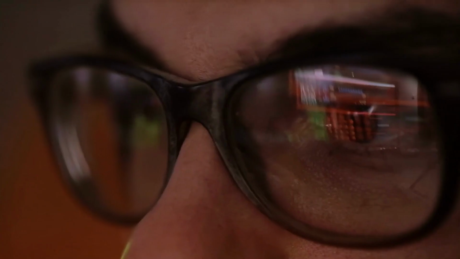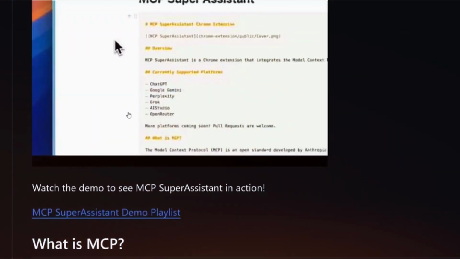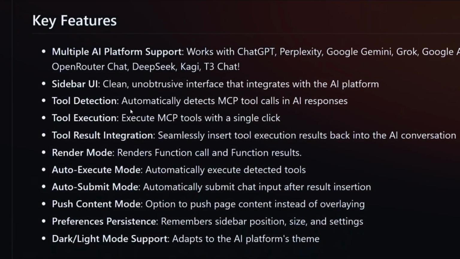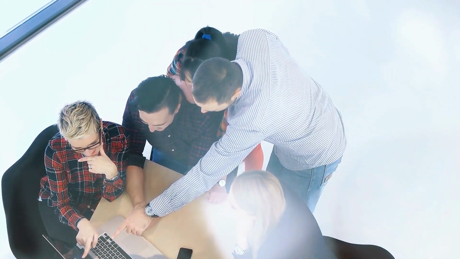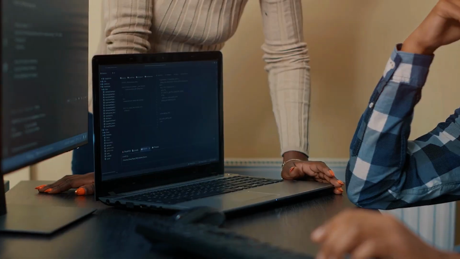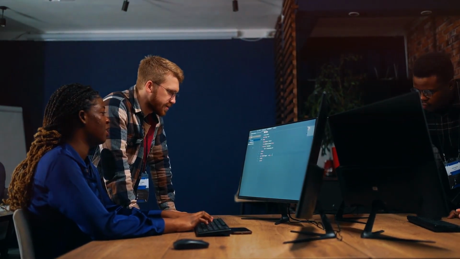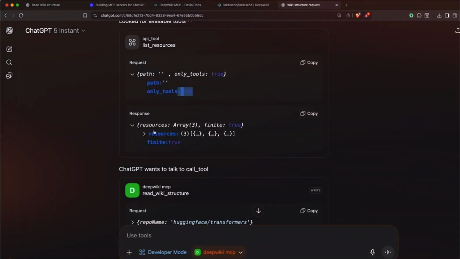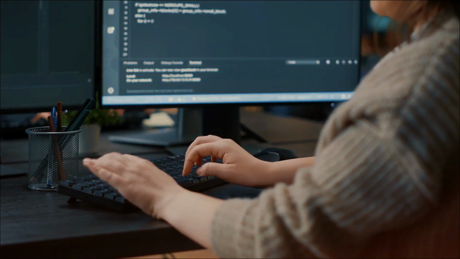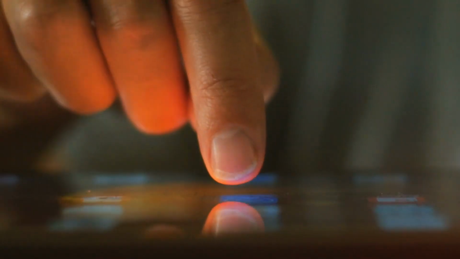One of the most exciting parts of MCP isn't just what it does today, but how it shifts control to the user. Instead of relying only on pre-made integrations, you or your team can build connectors that match your exact needs. That could mean linking ChatGPT to a private database, a company dashboard, or even a custom-built tool no one else has. This flexibility makes MCP less of a one-size-fits-all upgrade and more of a toolkit you can shape around your own workflow. It's not about replacing your apps. It's about bringing them together under one roof, where ChatGPT acts as the bridge.